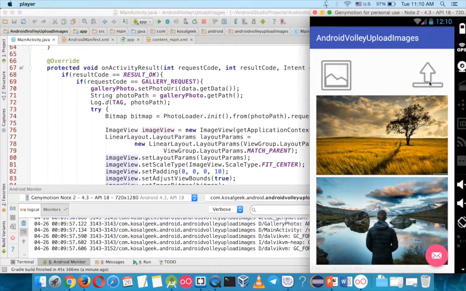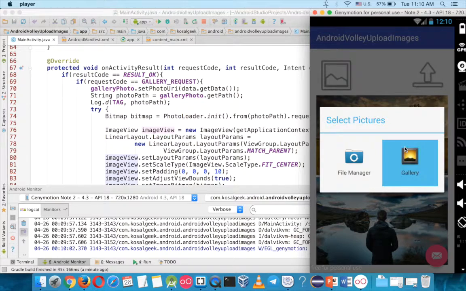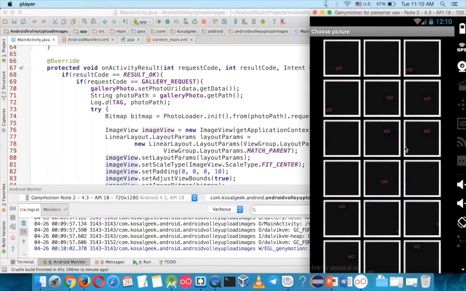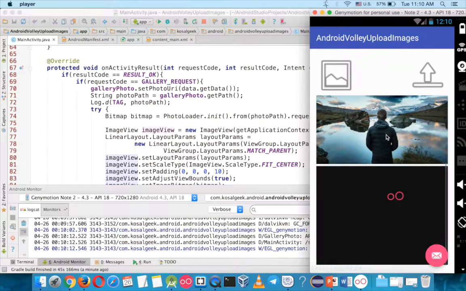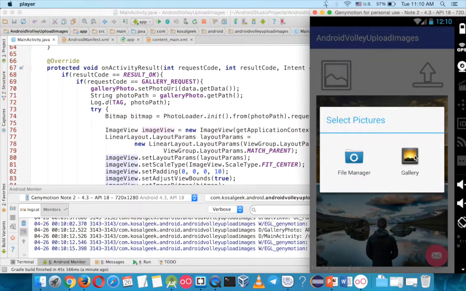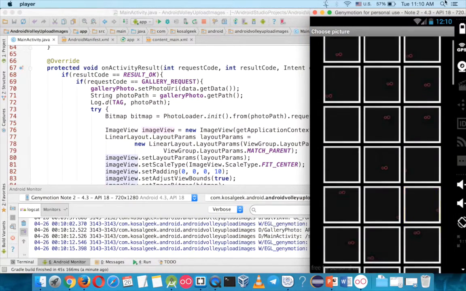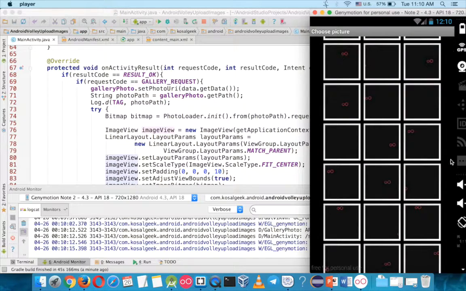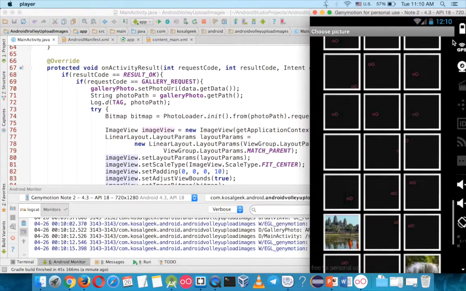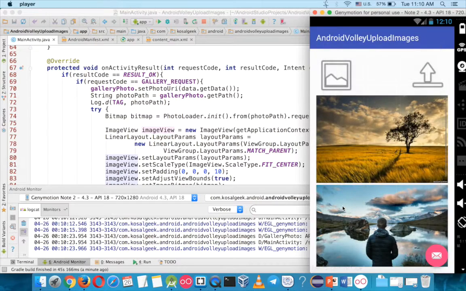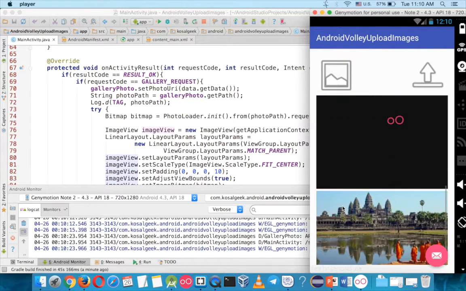Maybe grab from this one, from the gallery. It's not that good because it's from the emulator camera, just for testing. But let's try it. Okay, now it's okay. Maybe scroll down a little bit. Maybe this one. Yeah, nicely.